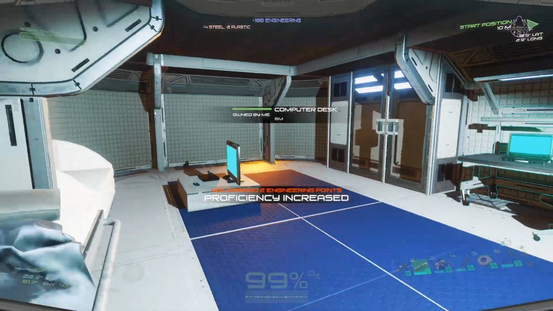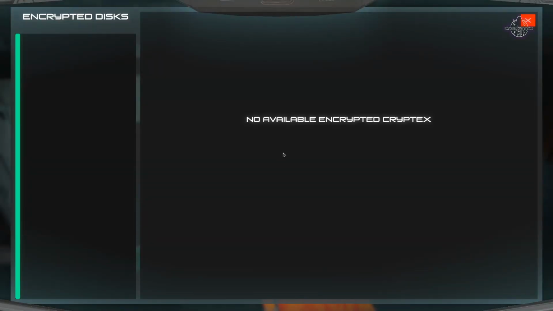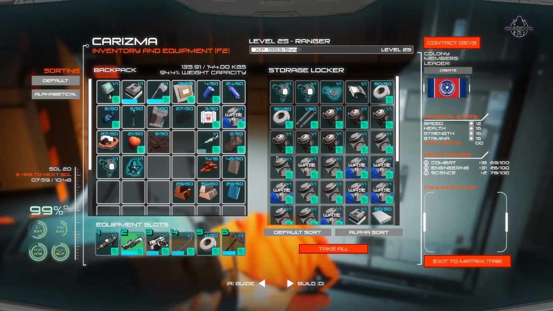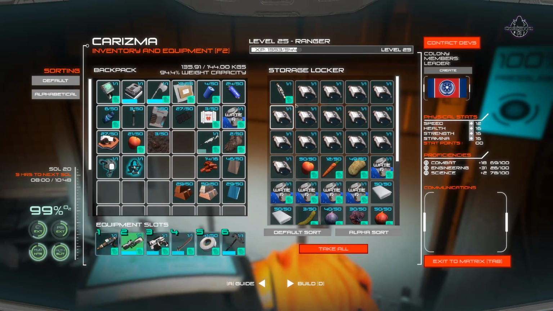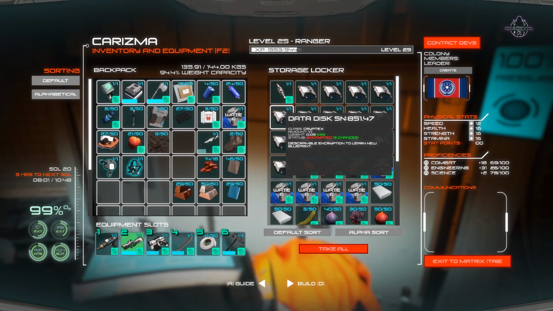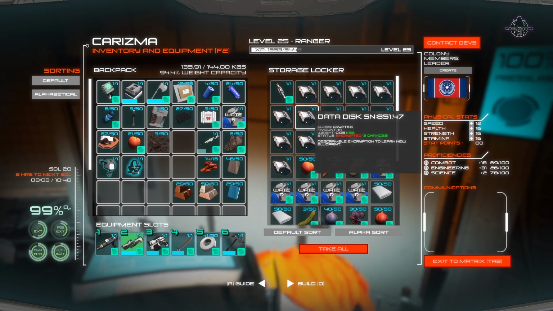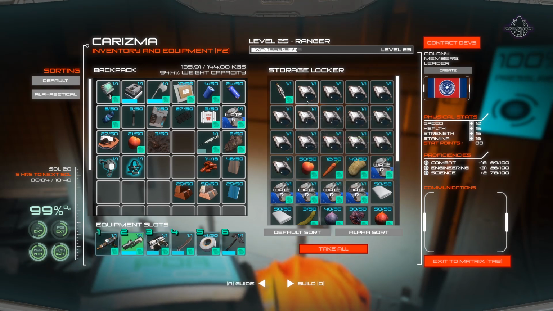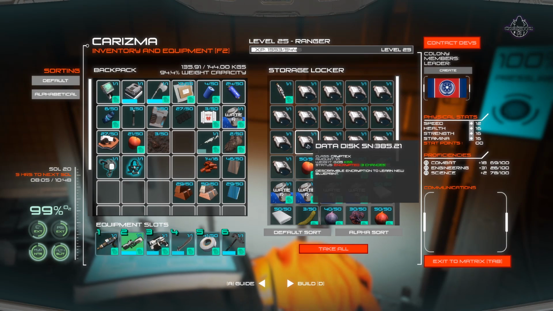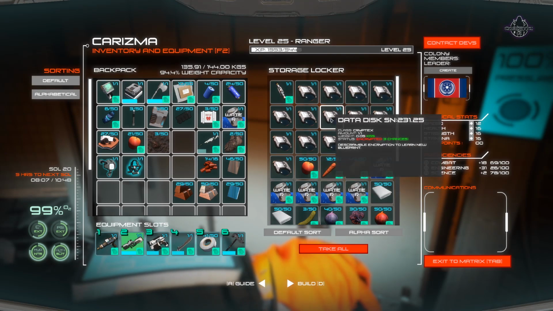Right, so there is the computer desk. What we do on here is we decrypt those data disks that we have. We've got 851.47, and we have five of those, I believe. Yes, we have five of those. Three attempts on each, so if we get them wrong, we've got others that we can continue with. I think it just teaches you the same thing. We've got two of those, I believe.